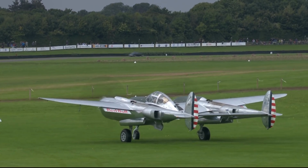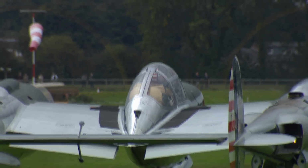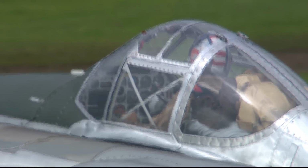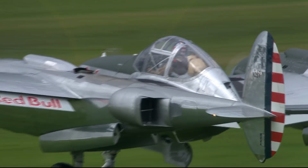And when the air traffic control said, "What sort of airplane are you flying?" he was delighted to say P38 Lightning. And they said, "What?" They didn't believe him. And a lot of the airfields on the way said, "Manfred, please come and do a low pass over our airfield." And he was pleased, actually happy to do that.